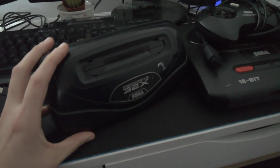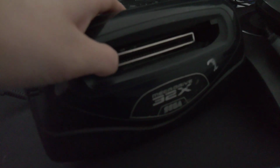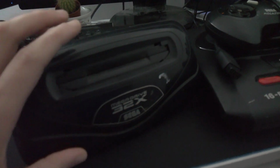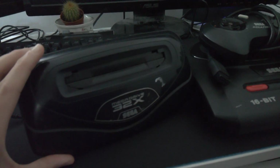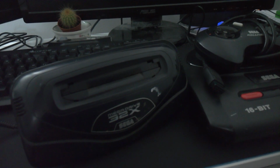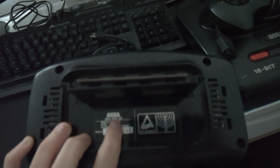And this is the main thing, guys. The SEGA 32X. This is the add-on they made for the console. As you can see, I don't know if you guys can see in there, everything doesn't look too bad. It is actually quite dusty and it's scratched here and there. It definitely isn't in perfect condition at all. Again, no cables, which is really unfortunate. I'm really gutted about that, but it's really not that often that you see one of these at car boot sales out in the wild, and I just had to grab it for my collection because I don't have one of these in my collection. So I grabbed it. So I'll just give you a quick look. You guys can see.